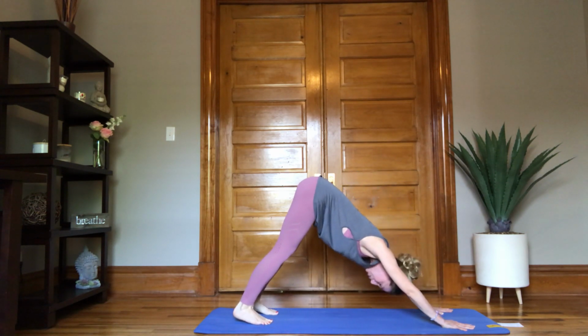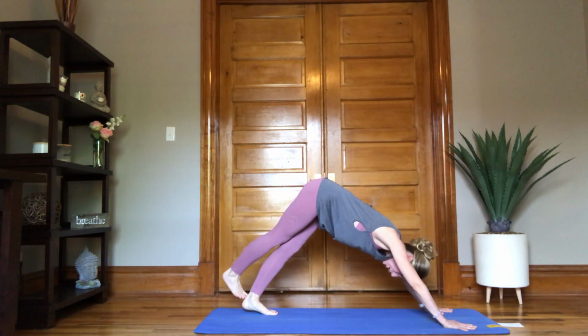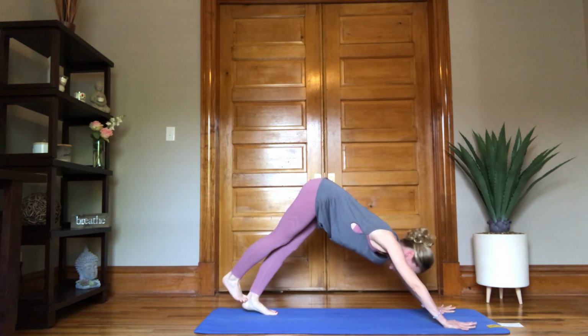Maybe come to stillness. Work those heels down. Press through the palms. Chest towards the top of the legs. Nod the head yes. Shake the head no. So we're bringing those right toes on top of the left heel. You're not going to go all the way into your plank pose, but you're going to rock your dog forward.